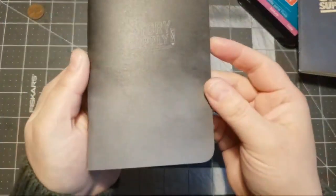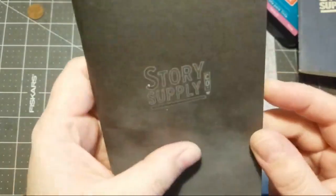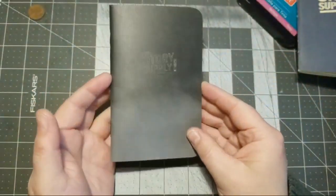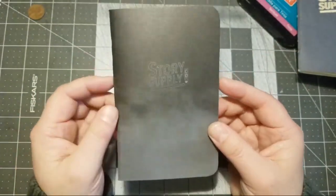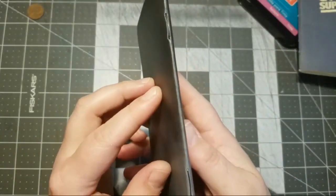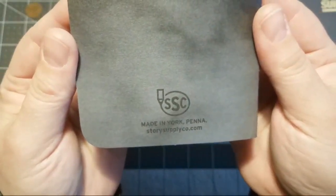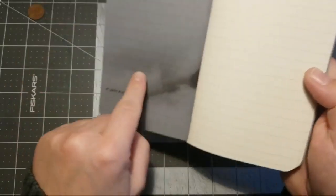All right. So there's the, I got schmutz on it, of course. There's the logo, and you can see this is a gradient print, but it's done to look like fog. It's got black staples, and then there's the logo on the back. And then inside is more of that fog print in a lighter shade. So you got a nice gray, and then a little bit of fog. And then they've got dates, contents, and then a spot to put your address.